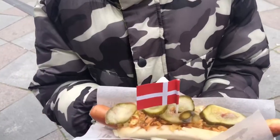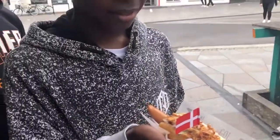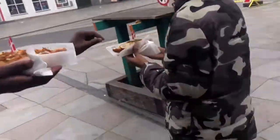Hot dog, like the Danish style, flag. Oh, look at you like it. So mine is better. And yours also. Oh my God. Mine has more taste. Cucumber. It has more taste. Okay, let's eat one raw.